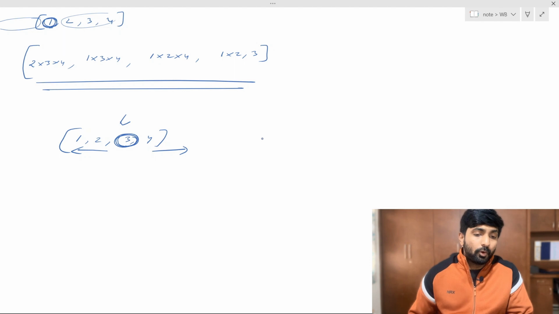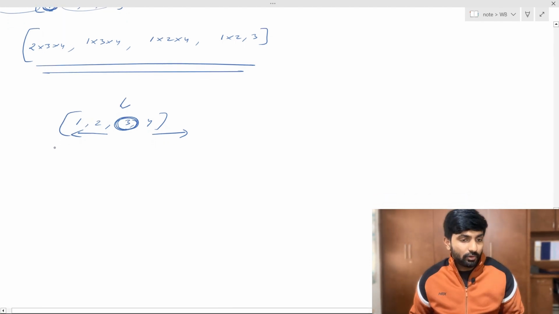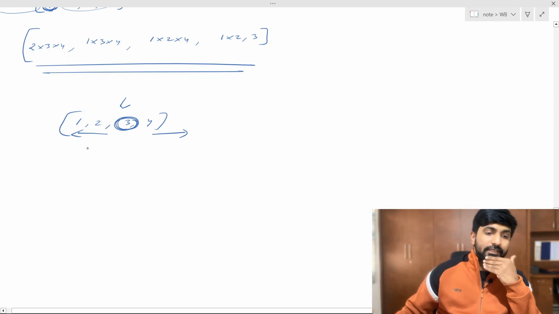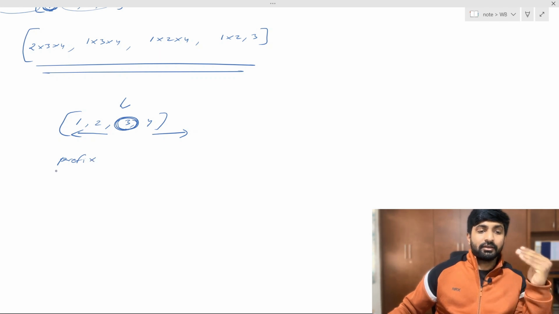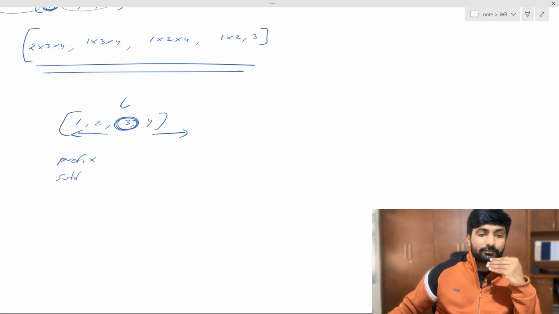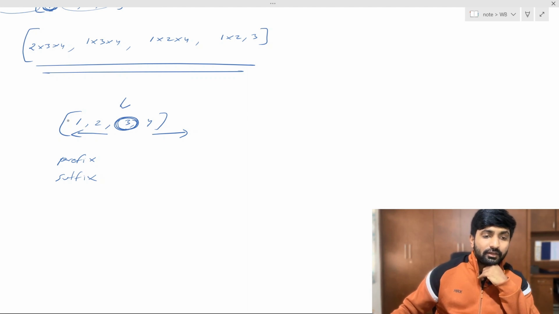So the result of this particular index is the product of this one and this one. So for the initial approach we are not going to bother about the space complexity. What we can think of is having two arrays: one is prefix product and one is suffix product, right? Prefix product and suffix product. We traverse through the array. At each element we say what is the prefix product.